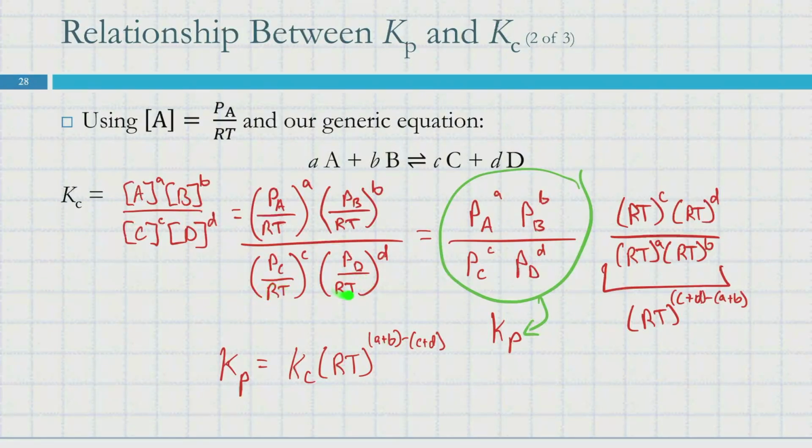So the C and the D ones flipped up to the top since they were in the denominator of the denominator. And the ones that were in the denominator of the numerator, the A and the B ones, I put down there. I thought that would be a little bit less crazy than 1 over RT raised to the A, 1 over RT raised to the B. You don't need to know how to do the derivation. This is just so that you know that I didn't just make it up. I can also show you where it came from.